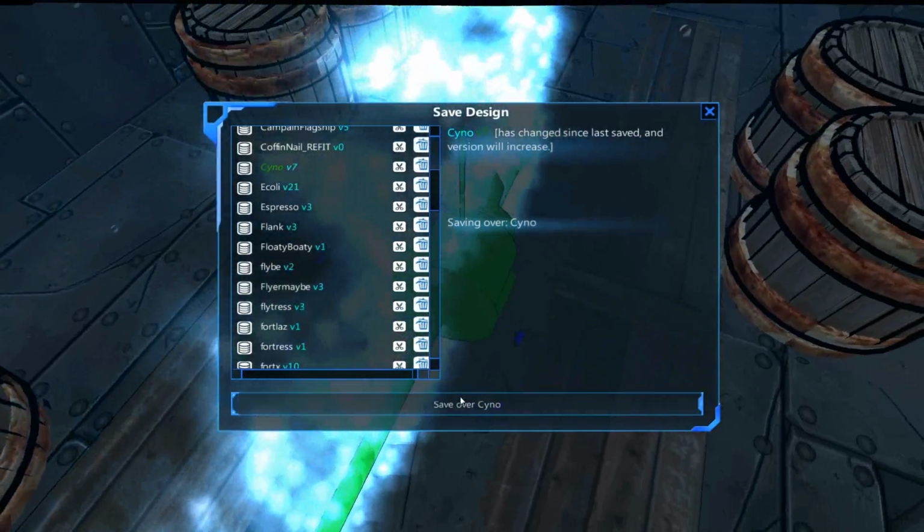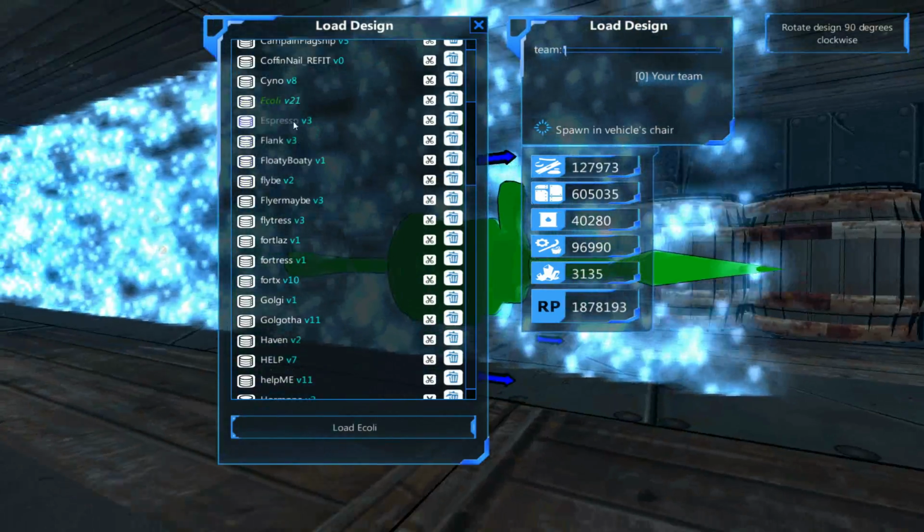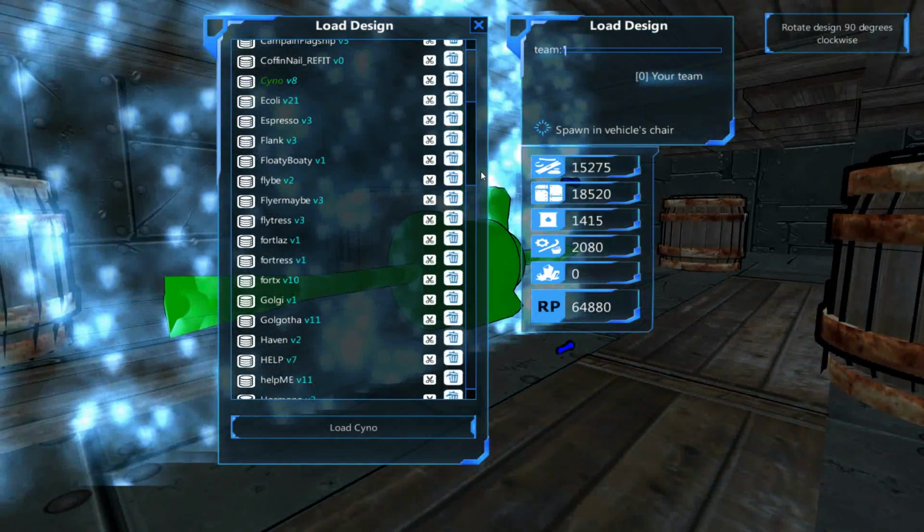Okay, so that's 300. Save vehicle again. Load vehicle, and now it should cost about... Not the E. coli, there we go.